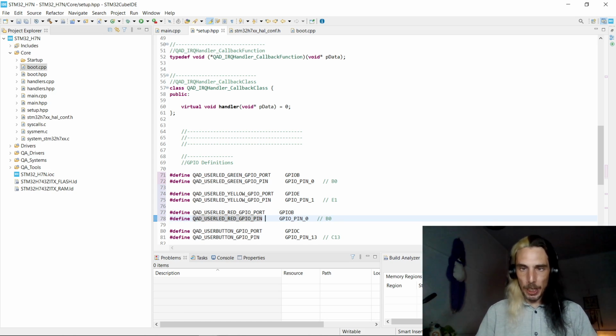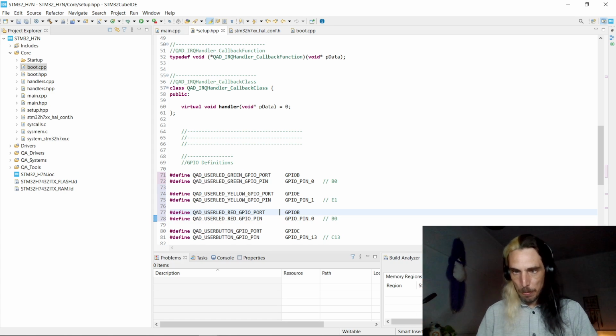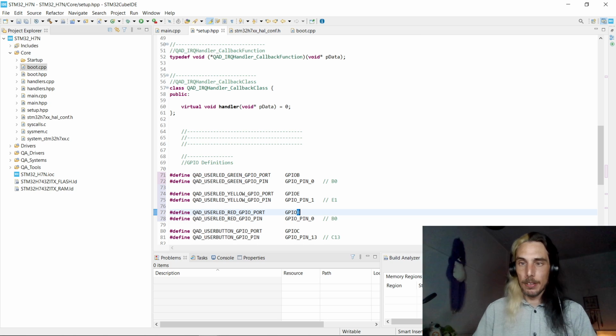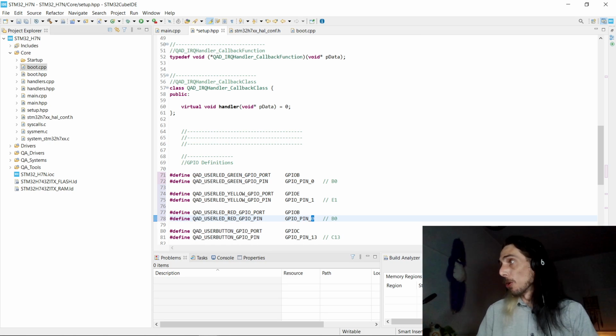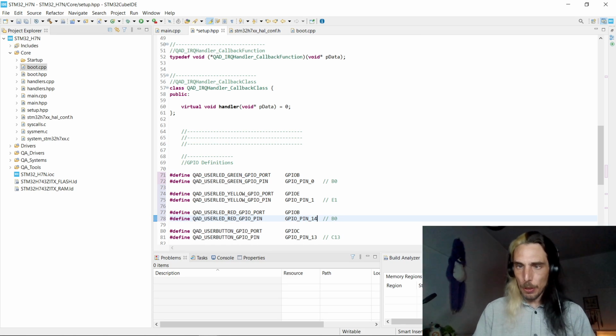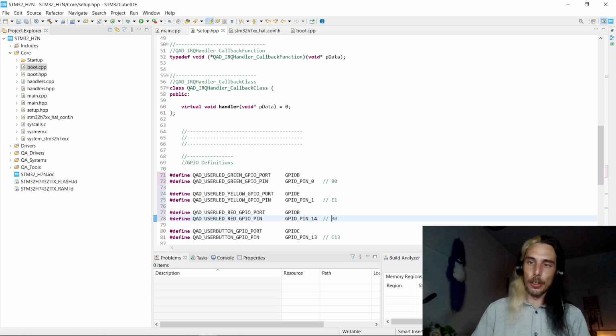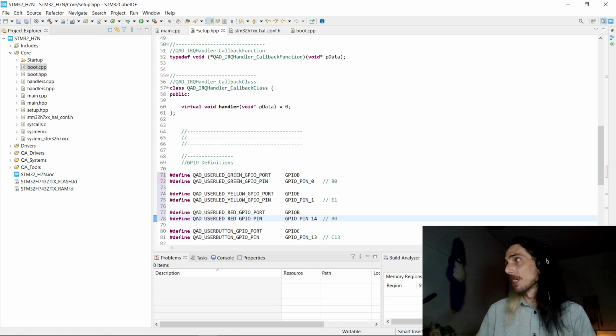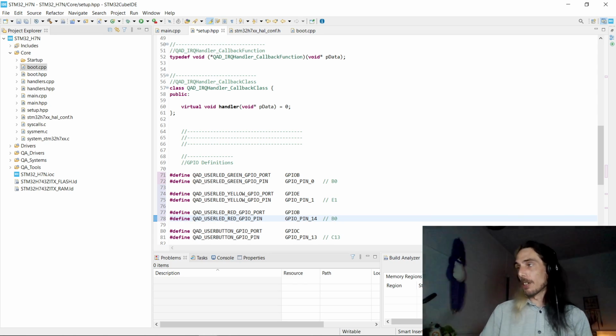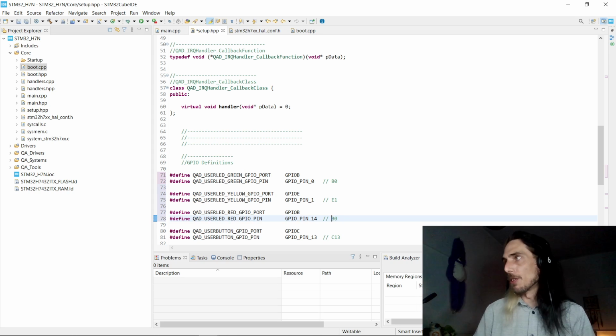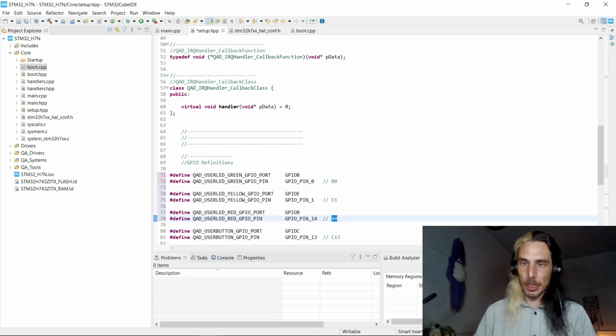I do like the fact that this board has more user LEDs than, okay, that is port B, than just the single user LED that's on the Nucleo64 boards. Does make life a bit easier, especially as far as troubleshooting and just general flexibility as well.